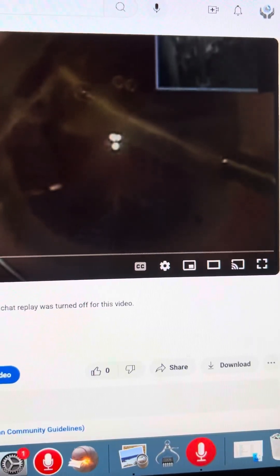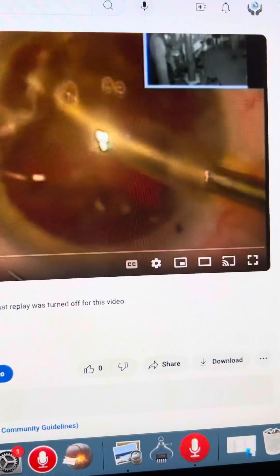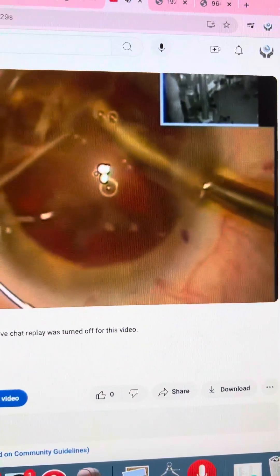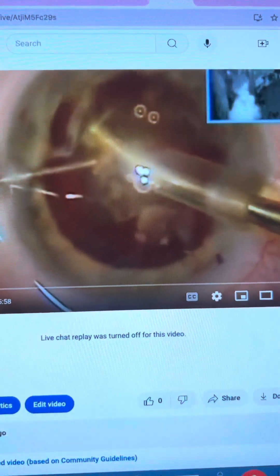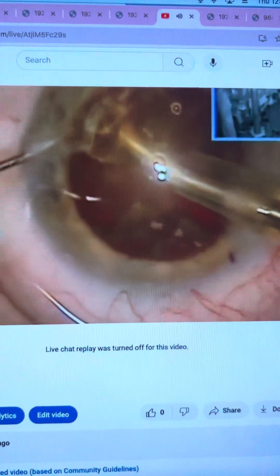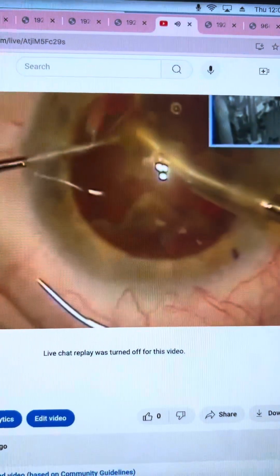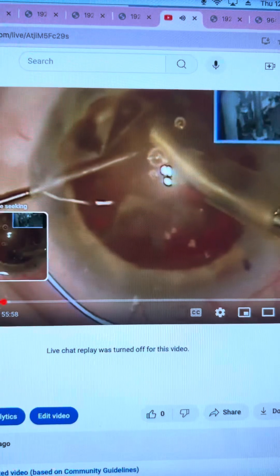I'm going to jump to a later stage where we're picking up the segments — very carefully, with a lot of Viscoat. Besides the fact that we know we're going to remove the endothelium, you can see these very dense pieces of nucleus on this retired pediatrician. To note, it's her only eye — her other eye sees only 20/200. She was count fingers in this eye due to a penetrating keratoplasty and severe glaucoma. Fortunately, this eye is better with glaucoma. She also had pseudoexfoliation, which makes this procedure challenging as well.